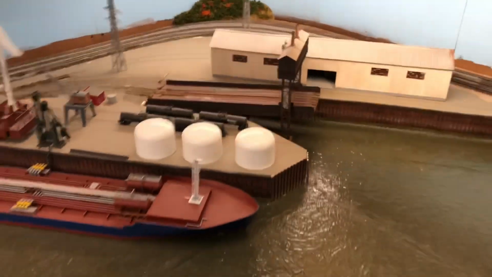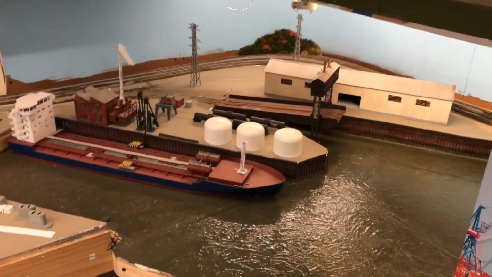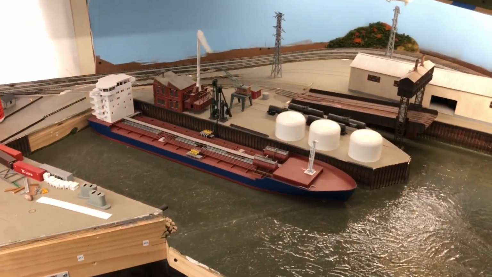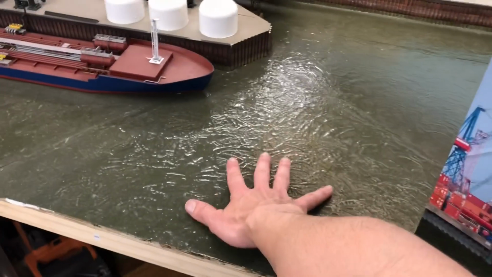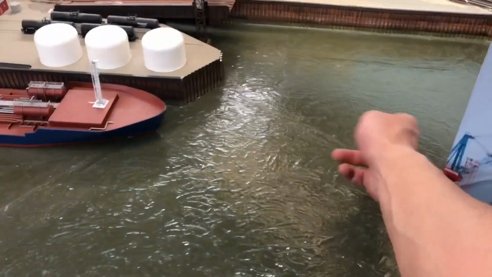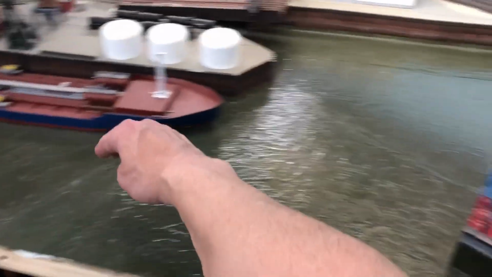So let me just show you a general image of what the port scene looks like. Originally, it didn't have this entire wedge here. It was just going like this and like that. And I was going to put the fascia board just like that. And this wasn't here either.